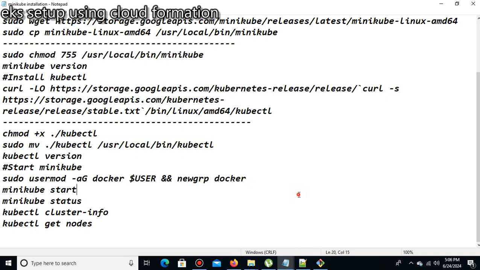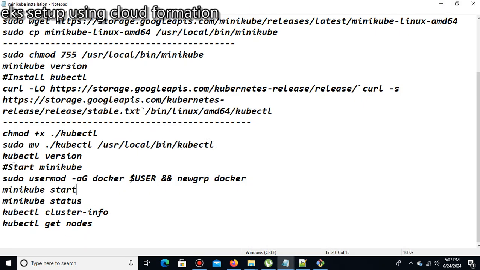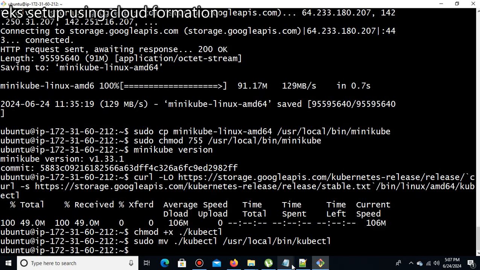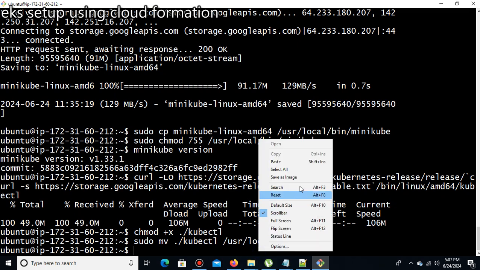Then, before starting Minikube, we check the kubectl version. How do we check it? Just type kubectl version. See this.